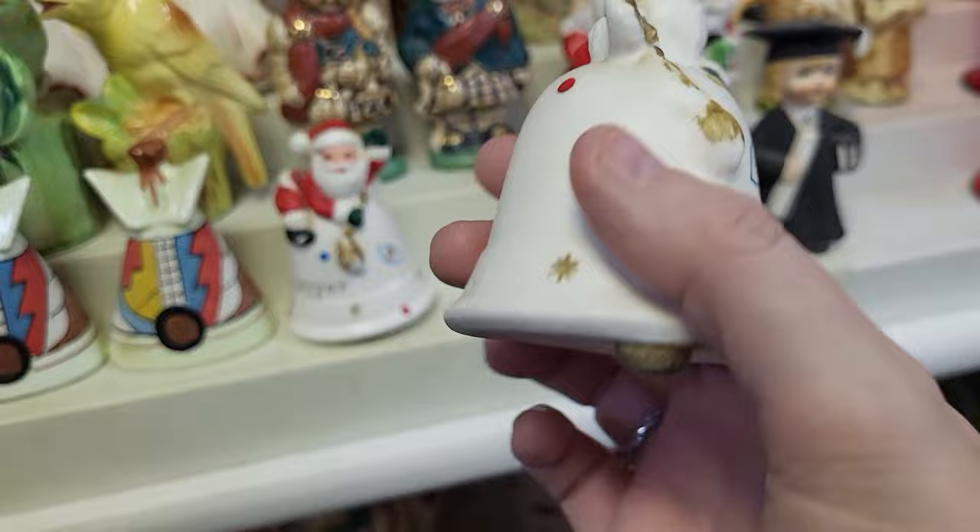They've got a whole kind of circus theme going on here in the stairway — not sure how I feel about that. We've got a lot of clown things, but they do a really good job of collecting similar things all together. Look at all of the printers and blocks — these are so fun to see all together. You can totally make a display out of all of these, and I guess if you want any you've gotta go up to the desk to find out how much they are.